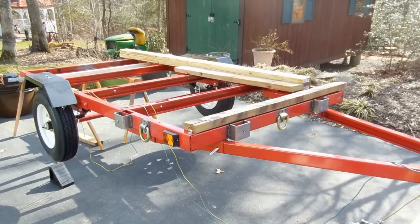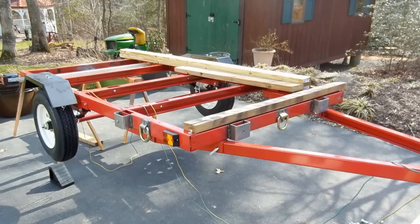I'm sure you can probably carry a little bit more than what they say, but of course they have to be safe — they don't want to be sued, and you want to be safe too. You don't want to have an accident on the highway and cause anyone else some harm. Right now I've got this thing up on some sawhorses because I was doing some welding, and it's a little bit tough to work on it down low on the ground.